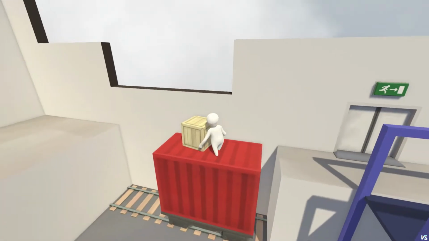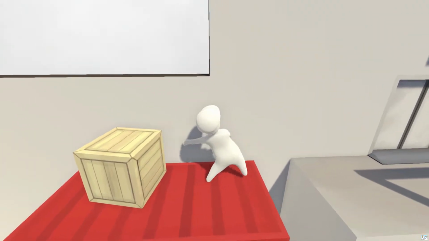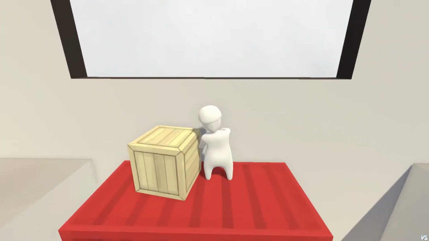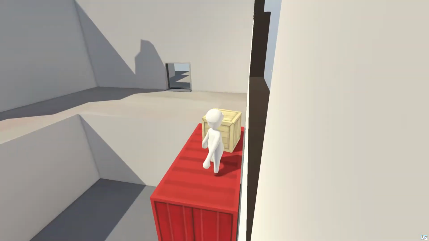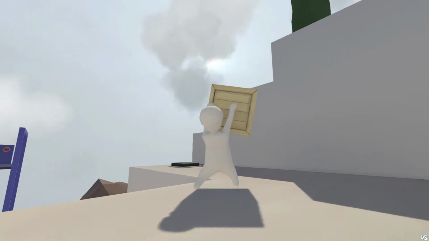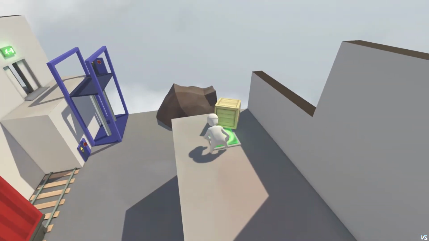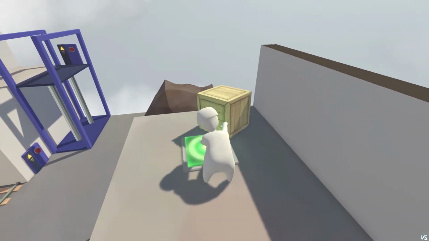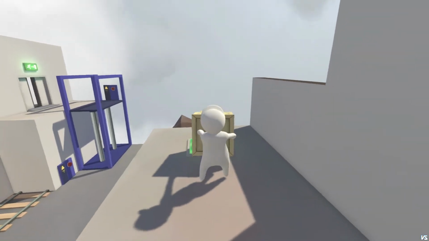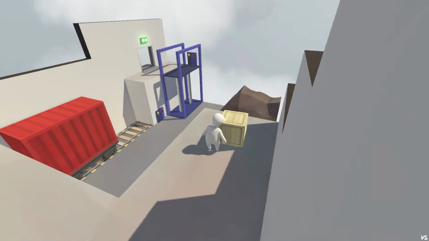Okay, now let's go at that side the other way. Yeah. Oh no, I was just gonna fall down. That would have been not good. Okay, now let's just place that and get the hell away. Oh no, the box was just gonna fall down. I push it just a little bit. Yeah.